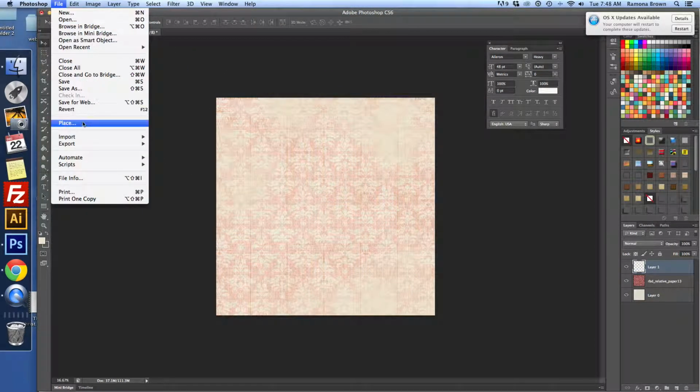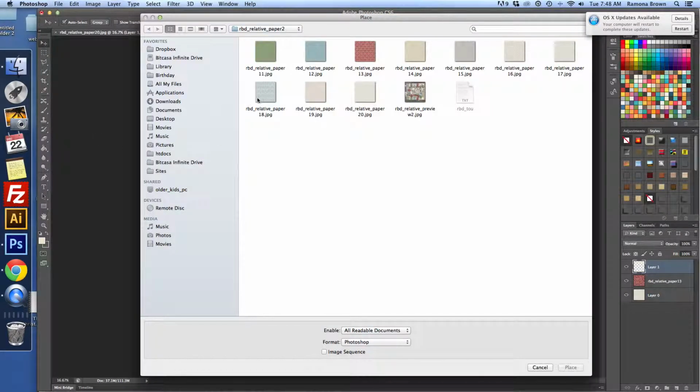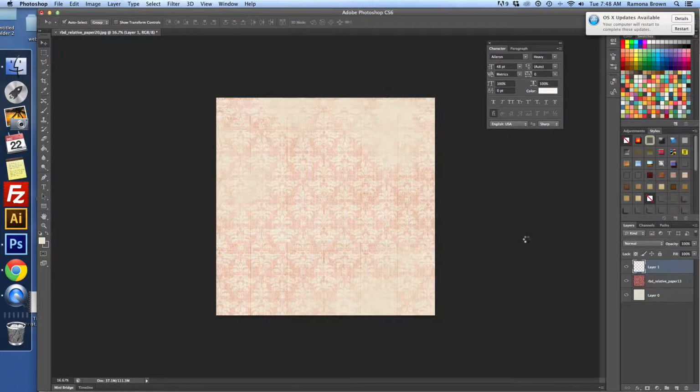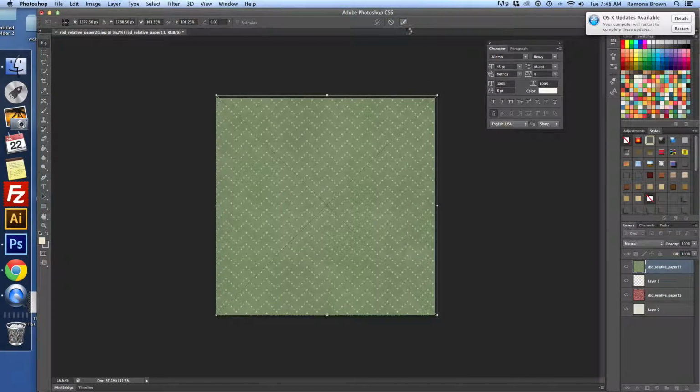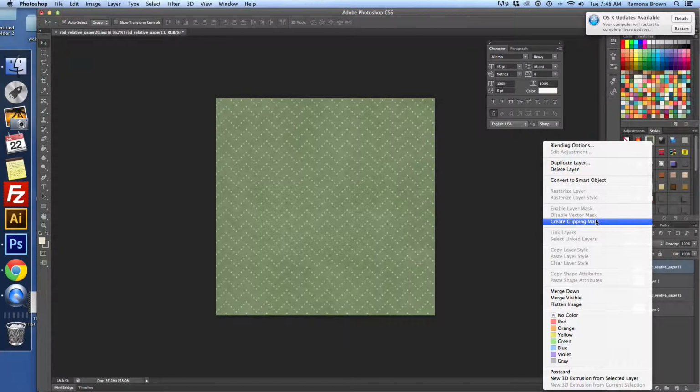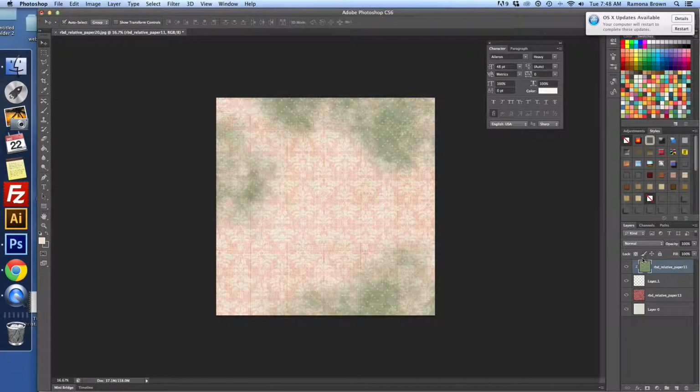Now I'm going to clip a layer to this one. Rasterize it and clip. So as you can see, that adds another little bit of dimension to it.